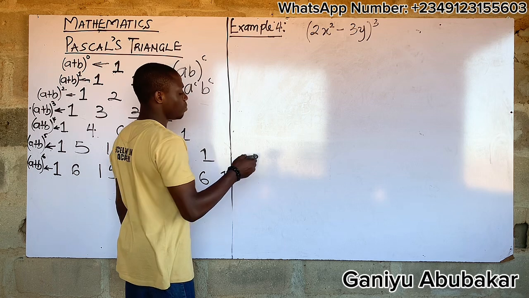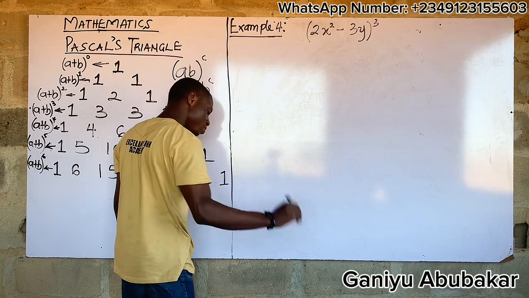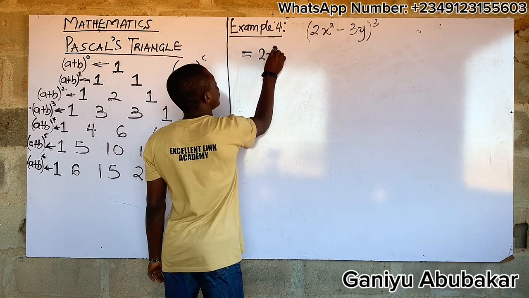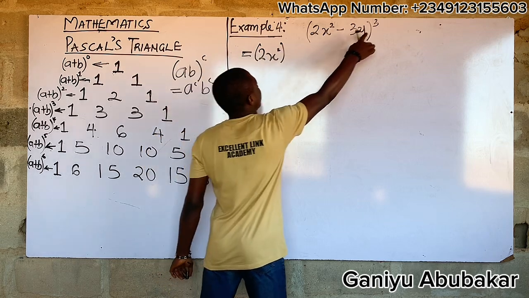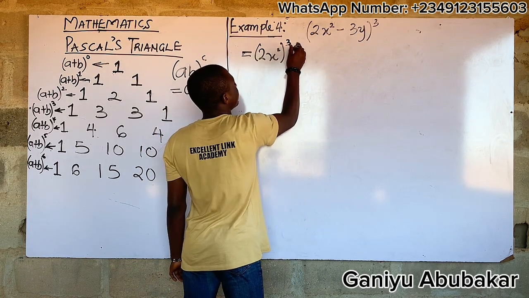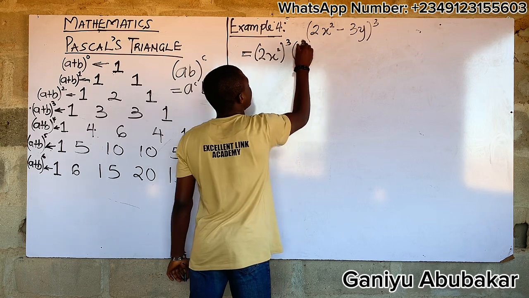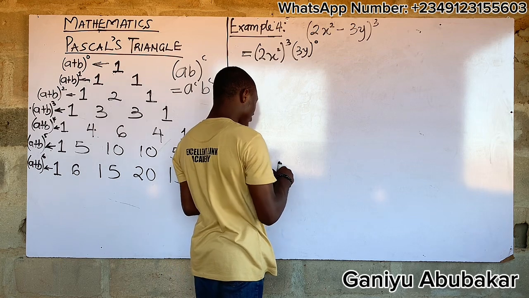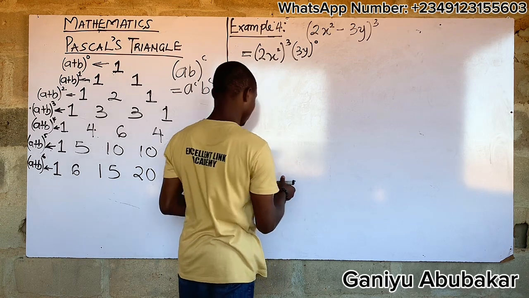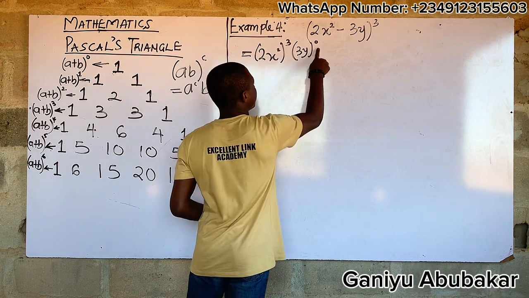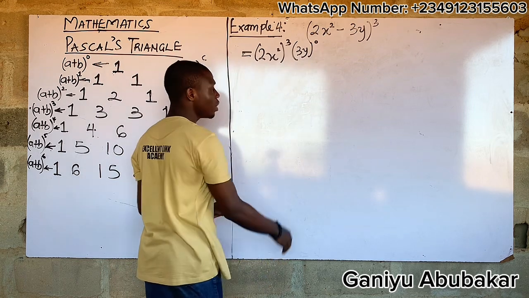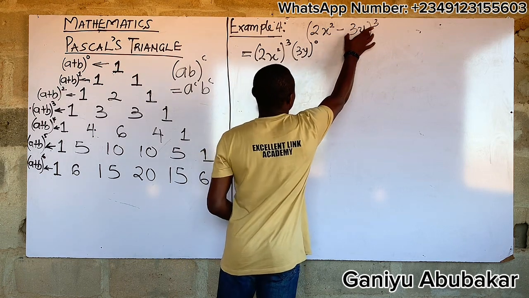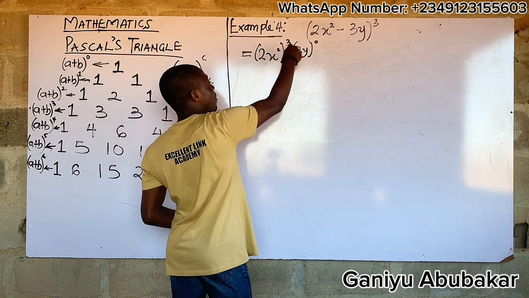All right, let's expand this, please. From here, I'll have, pick out the first term, that's 2x squared, so that carries all the power, that's cube, right? Into the second term is 3y, is left with what? Nothing. Now, mind you, am I meant to put plus or minus? Observe, am I putting plus here or minus sign? By the way, this minus is for 3y, right? So I meant to put minus here.